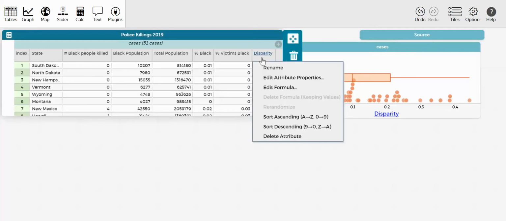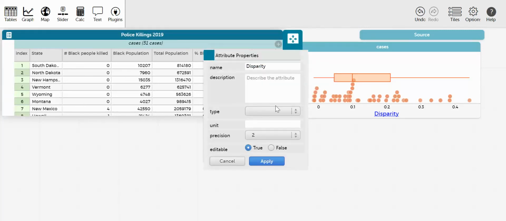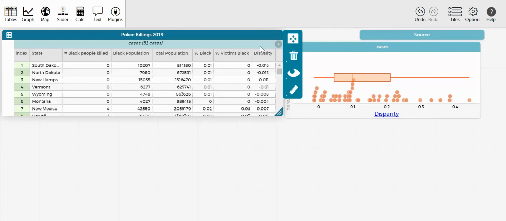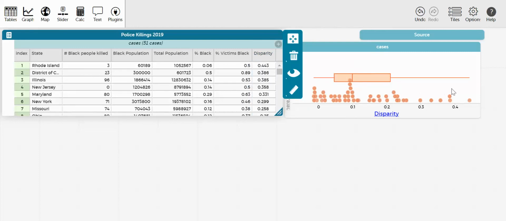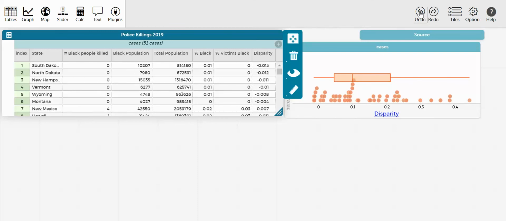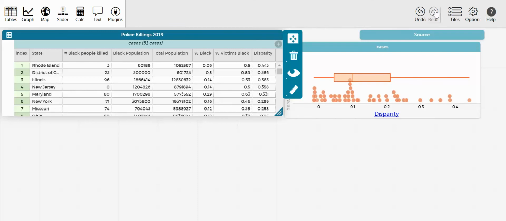If I click on disparity and edit attributes, I can ask for 3 decimal places, and when I do, now I'll see that the minimum here matches the minimum here, and if I sort descending, that the maximum here of 0.443 matches the maximum here. By the way, it's nice to know that at any point you can undo what you just did or redo.